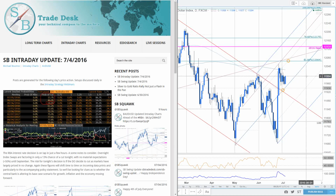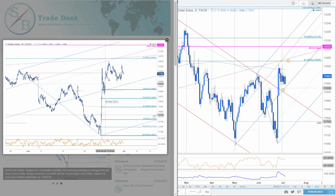Before we do, here's what the dollar index in and of itself looks like. And I do want to bring up real quick what we looked like last week. Here's what the intraday chart looked like heading to the close of last week. Key resistance, 12,064. Near-term support at this confluence right here near 1938. Here's what the index looks like now. You did see a nice little rebound here. We've covered Friday's range, essentially. Now we're testing the monthly open, which essentially comes in right around, I can tell you right off the bat, 11,968. That's basically what we're testing today. Today's high so far, 11,996. So certainly we've pushed through. We're testing that monthly open at this point.